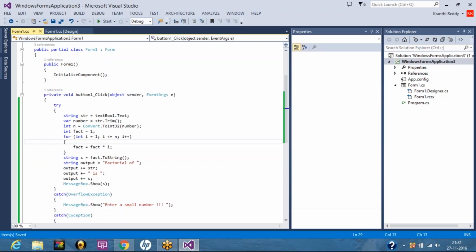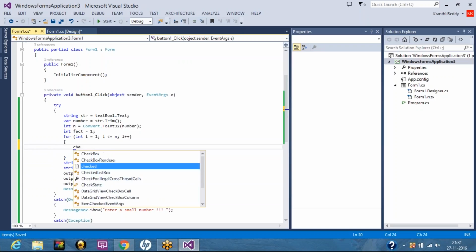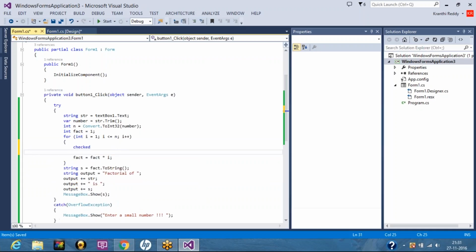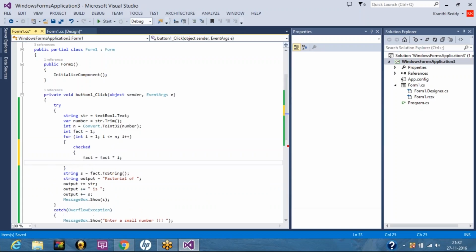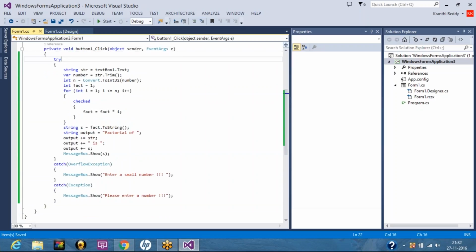And here we have to check by using the check block. This is the code for whenever the button is clicked, right? In that case, we will write the code for the factorial computation.